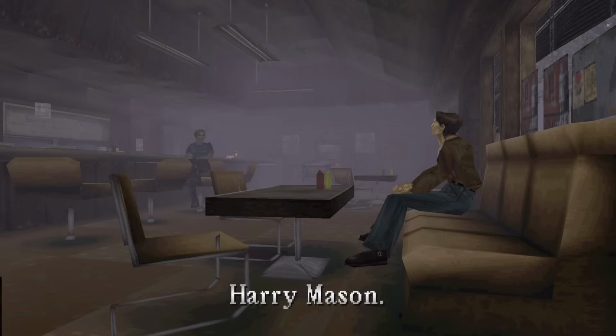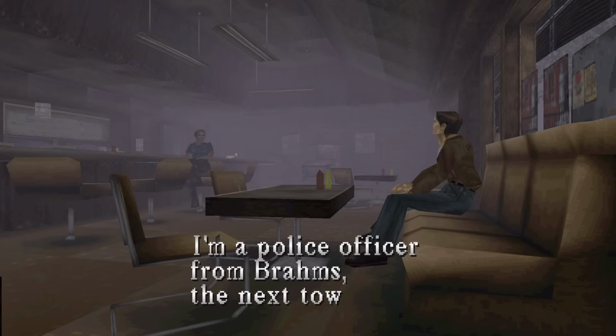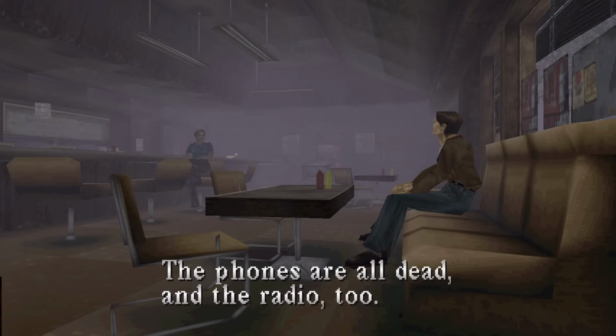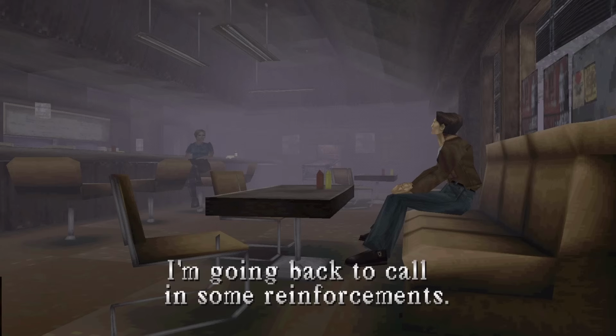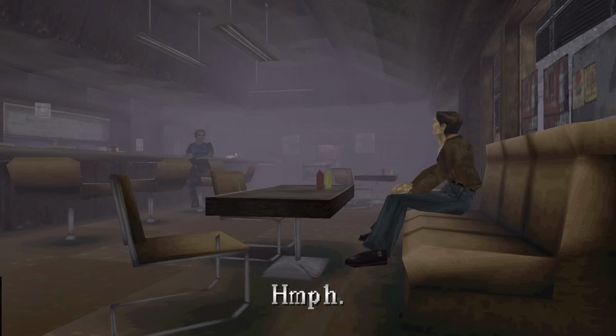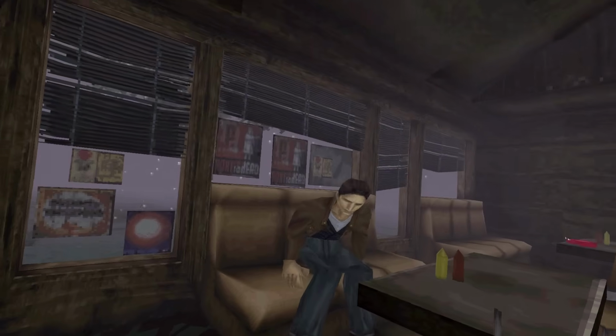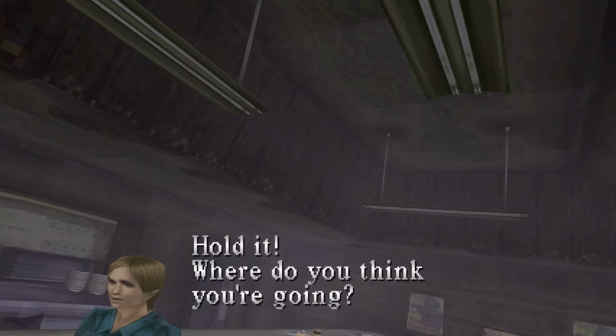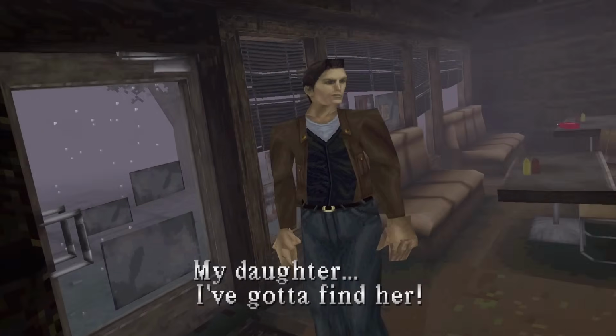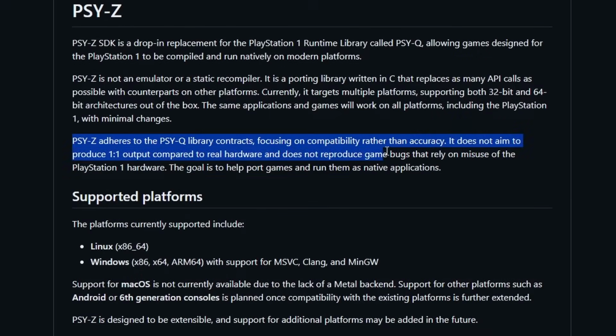And just recently, I've been talking a lot about the Silent Hill decompilation project, and one of the PC ports is in existence. Another one will be coming out, hopefully in the future. So if you took 100% of that base, put it through PSY-Z, you could then theoretically recompile it to a modern platform as a Windows executable or quote-unquote a PC port. Now again, it still requires a lot of human intervention. A compiler only does some things. There are still a lot of manual bits, but it is very exciting.